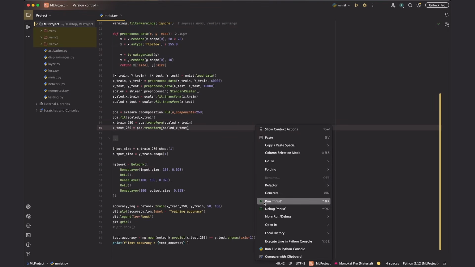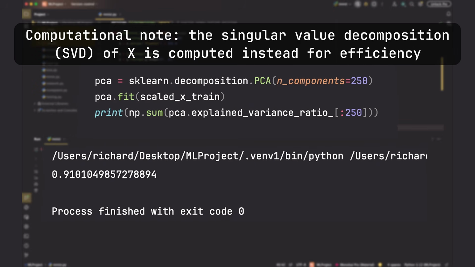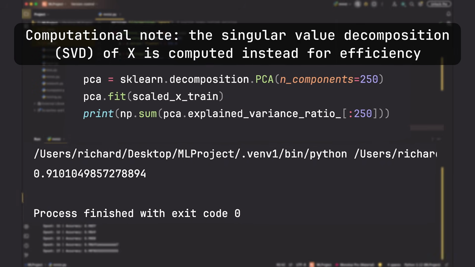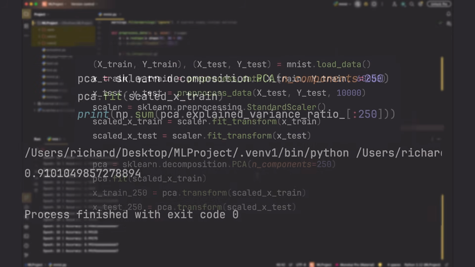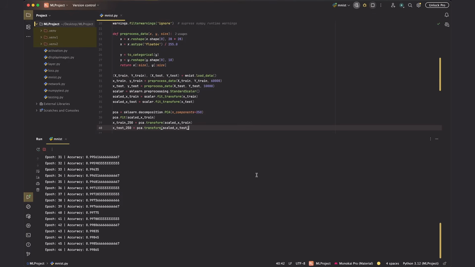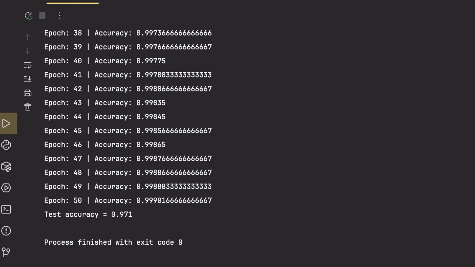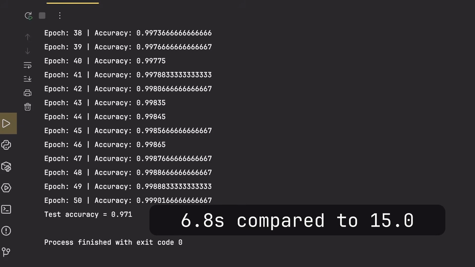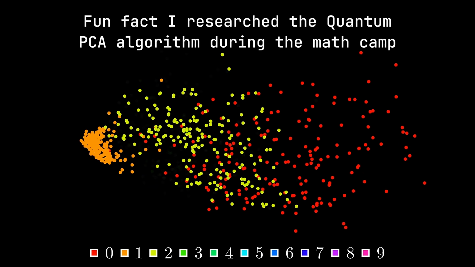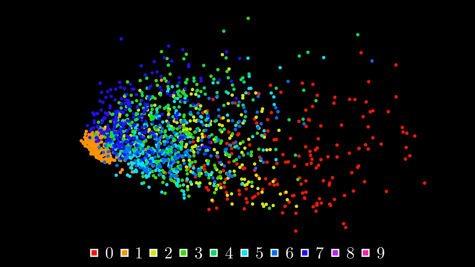Let's do a principal component analysis on the MNIST dataset. As you can see, over 90% of the variance is explained by under the first 250 principal components. That's a significant reduction, so let's use those 250 to flatten our data to under a third of the dimension. While around 9% of the variance is lost, the network loses under a single percent of accuracy, but it's a lot faster. For fun, here's a 2D plot of digits with two principal components, amounting to a sad 9.7% of the total variance. Even so, we get to see some semblance of clusters.